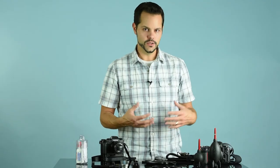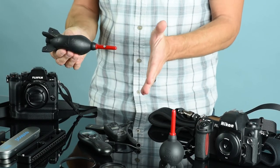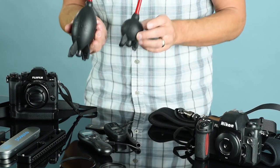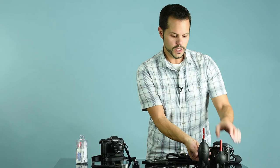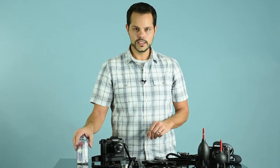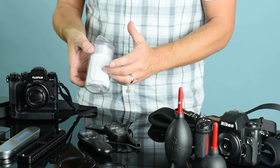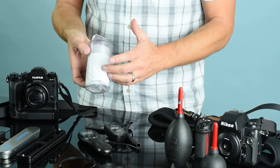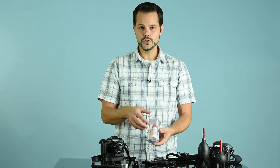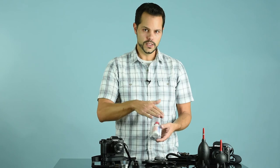First, there are items that help you clean your lens or camera. There's something like this rocket blower — you squeeze it and it blows air. I'd definitely choose a larger one than a smaller one; it's just a lot easier to use. You can use it on your lens to blow dust off, or you can actually blow dust off your sensor as well. Once your lens has the dust removed, you can use a cleaning solution and a really nice lint-free cloth — the cloth is made for lenses so it doesn't scratch. Make sure you don't use Windex, alcohol, or any other strong chemicals, because it'll actually remove the coatings on your lens.